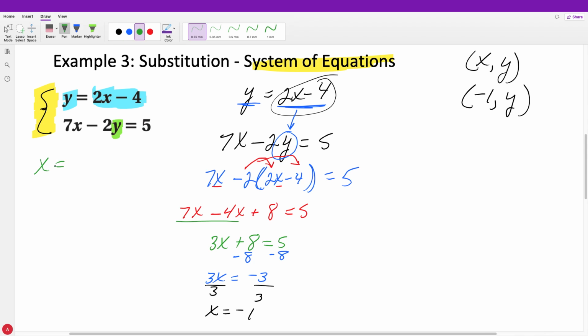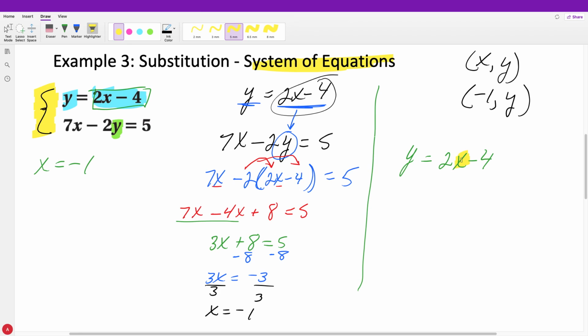So now, the way that we do that is we just figured out that x is equal to negative 1. Well, we know that y is equal to 2x minus 4. So let me just draw this line down here. Instead of it saying y is equal to 2x minus 4, where I see x, I can now substitute negative 1 since we know that is what x is equal to. Just like we did when we were writing equations, we're substituting in. So now we have y is equal to 2 times negative 1 minus 4. And now we just go ahead and solve this.